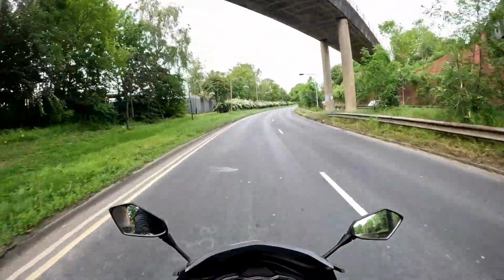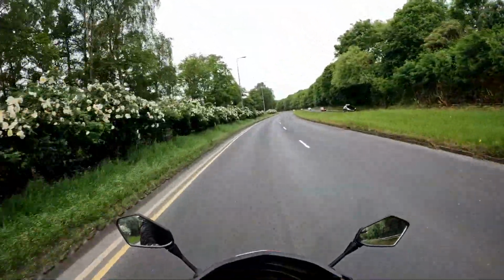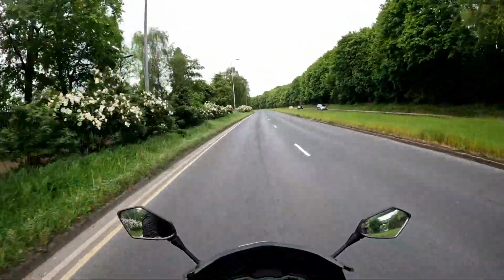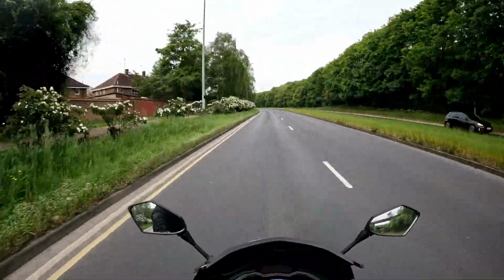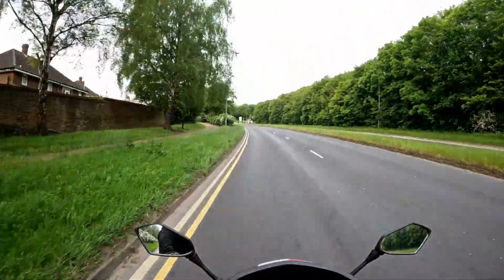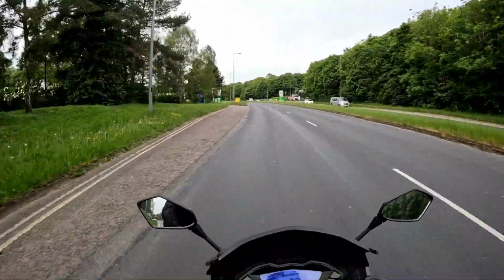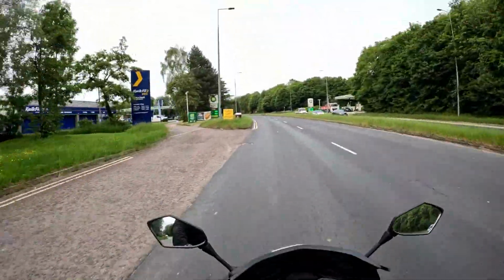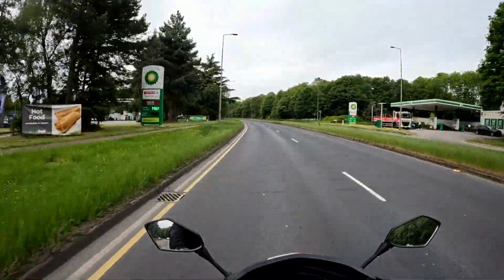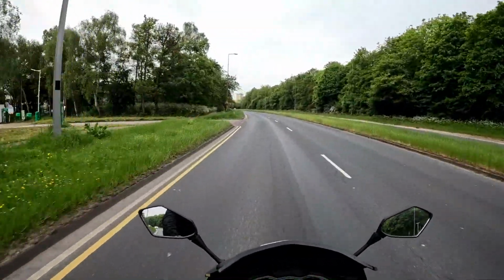I have never had an issue with an LXS, apart from those that bring them in where they've absolutely ragged the pants. 40 mile an hour, maximum of 45 for the first 500 miles, and we're doing 38, so nice and steady. I'm just poddling today, as they call it, poddling around, keeping the speed low and just running the bike in, which is what you should be doing on all new bikes.